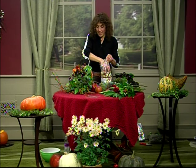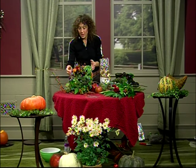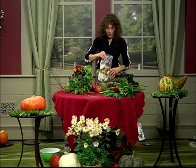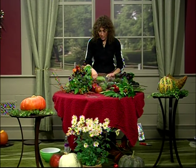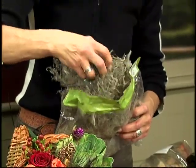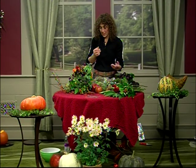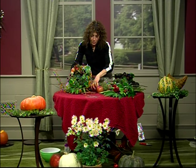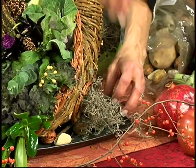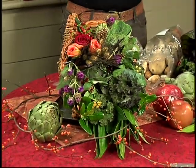One other thing I forgot to mention that I put in here — it's a bit obscured — you can either use it in the arrangement itself or put it around the outside edge: Spanish moss. It's a nice filler; it kind of gives things a rustic look — it's almost like hair and you just have to tease it out a little bit. You can put it around the outside edge to obscure the plate if you don't want to see it. Personally, this one is so full and colorful that I think putting too much more around it is going to take away and just look a little too busy.